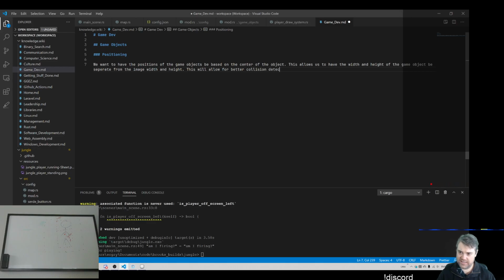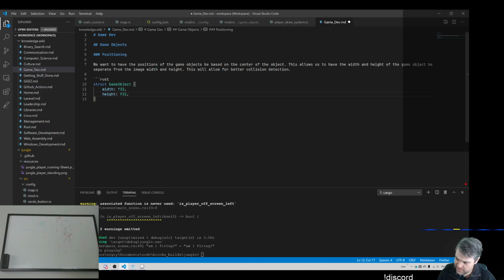So what this might end up looking like is we have a struct game object with a width of F32 and a height of an F32.